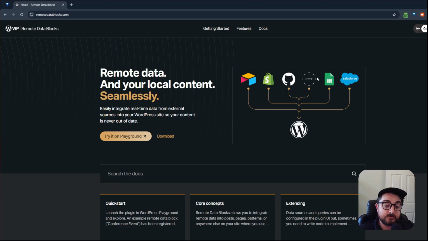The other cool thing is you can do it inline, so it's not just like a query loop that you're used to. You can actually do it inline within like a block of text, which is cool. So anyway, I recommend just coming to the website and checking it out. You can just try it directly in the playground, and that will open it up in your browser.